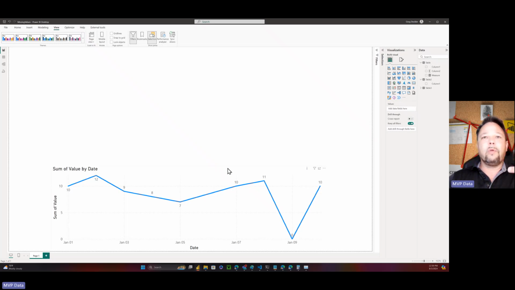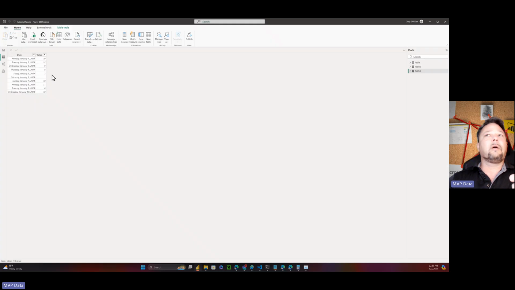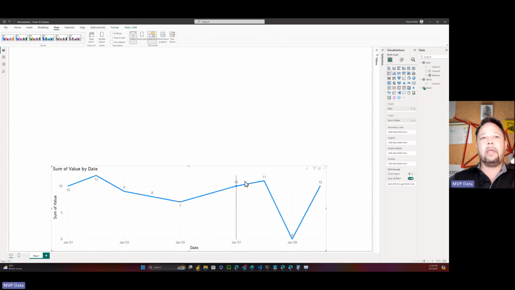So where this comes up in Practical Charts, I think he presents it as a line chart. And so here I have a line chart, and you can see here I've got 10, 12, some numbers. I have a blank, and then I have a zero, right? And so you notice here there is an option, right? So here's my line chart.